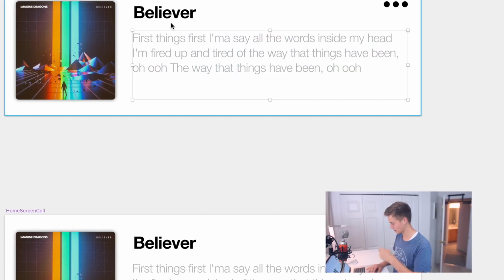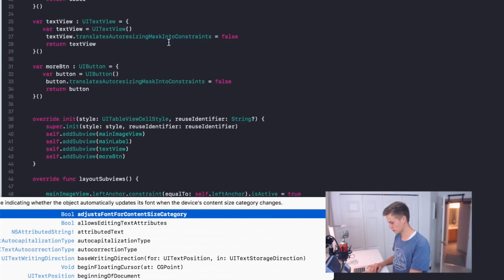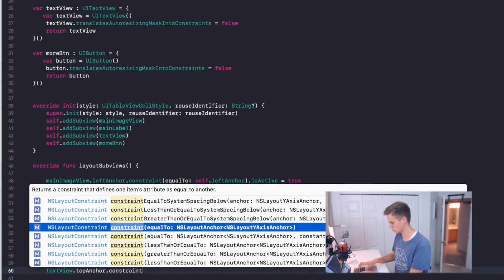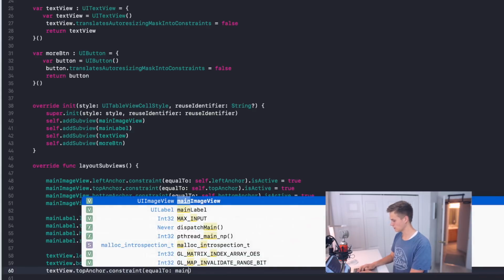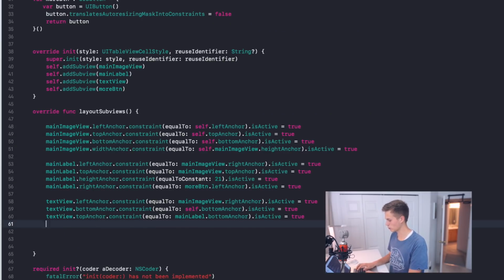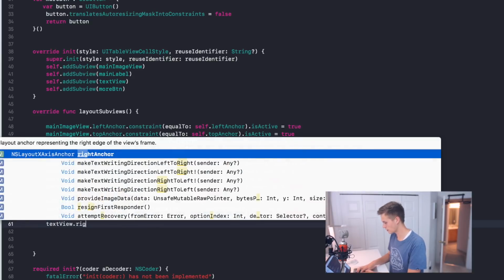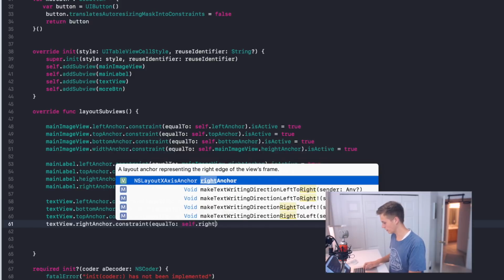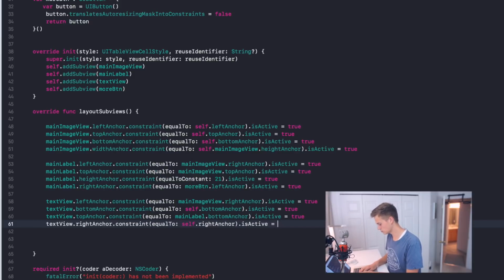Let's see, this is attached to the top anchor here, so we need to do that as well. So textView top anchor constraint will be equal to, let's say, our main label bottom anchor, and then finally we're just going to have a right anchor on this, so textView right anchor constraint will be equal to our self.right anchor, isActive will be equal to true.